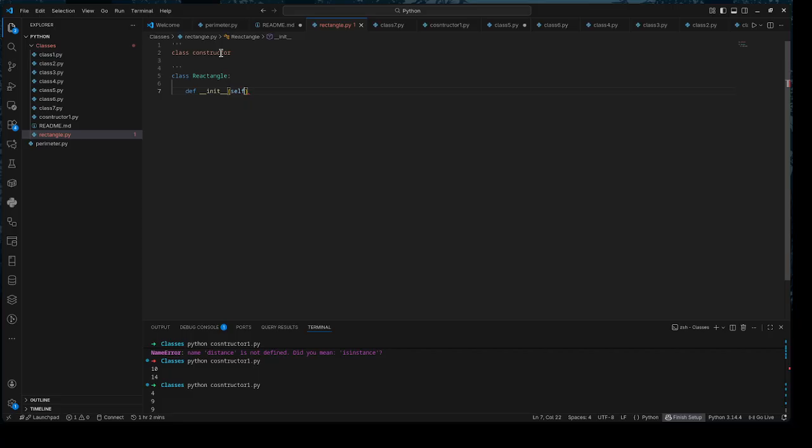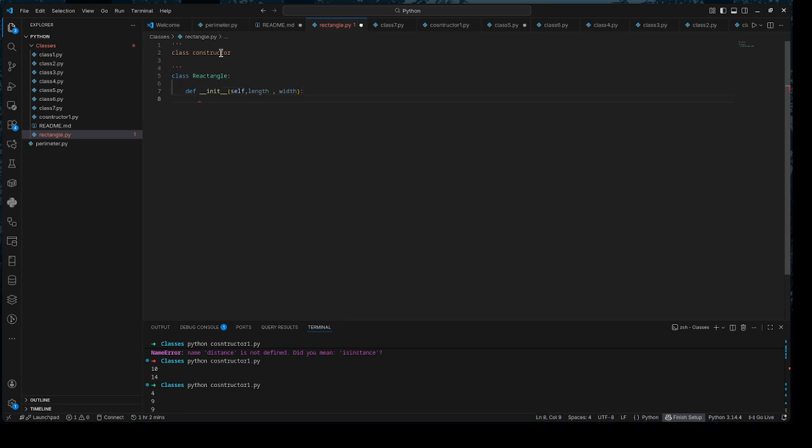The examples we've done initially were like this, but now we're going to pass more parameters which we'll use in our program. For example, we might have a length and width, right? So we have the self, length, and width.